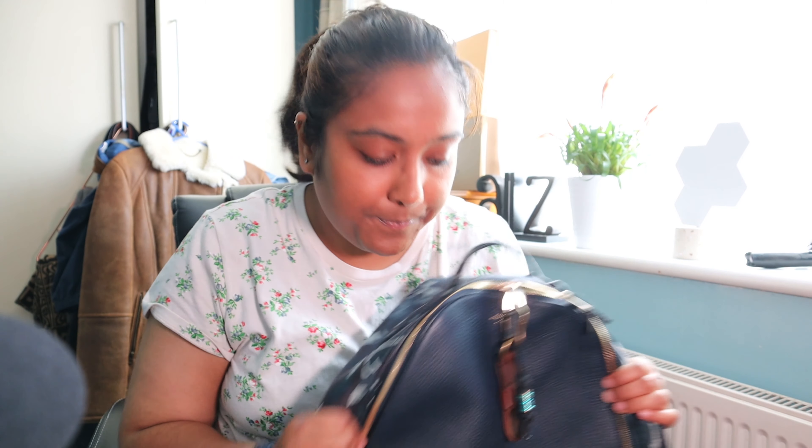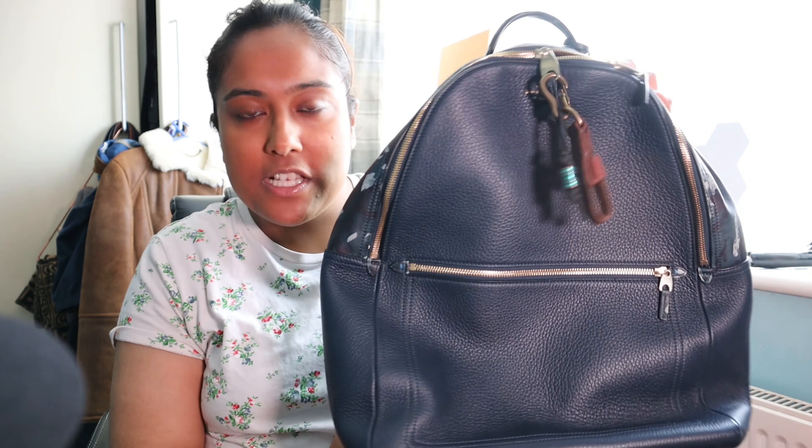It's got a good weight to it — this is good quality leather. Originally I was going to go to Bicester Village Outlet for the smaller backpack, but the issue was if I'm going travelling, I would fill that up pretty easily. That one's measurements were about 30 by 32-33 centimetres. With this backpack, the dimensions are around 32 centimetres wide and 40 centimetres tall, so it gives enough room to store your stuff.